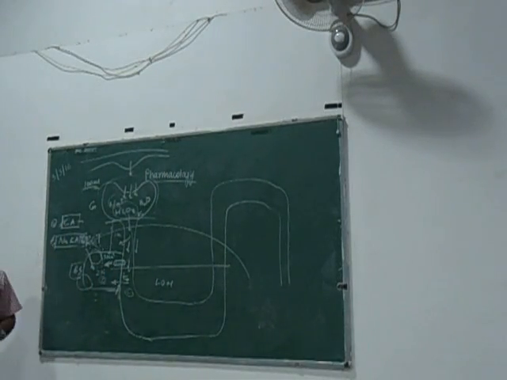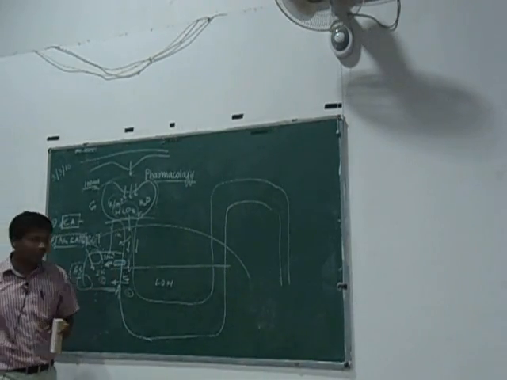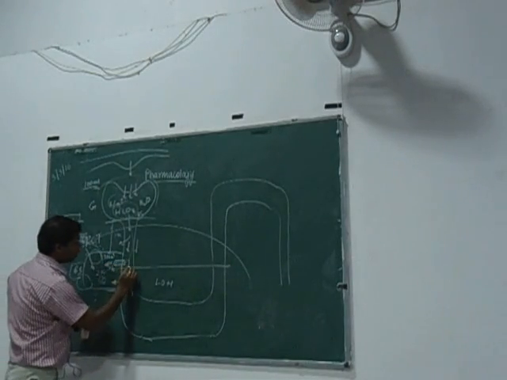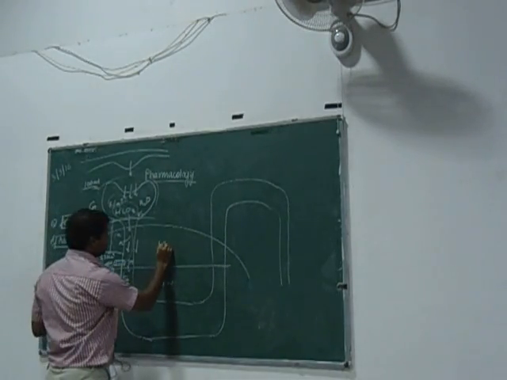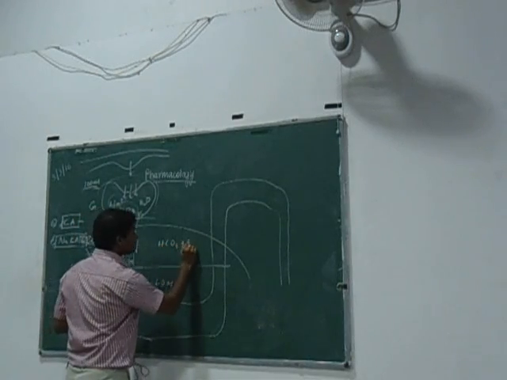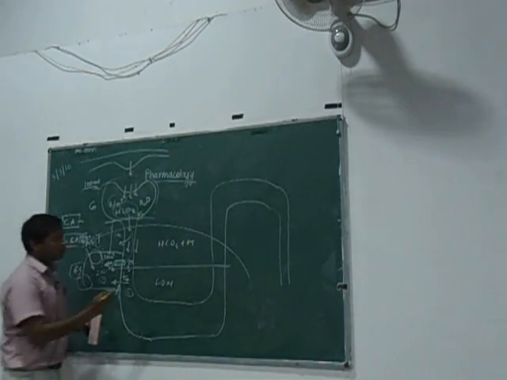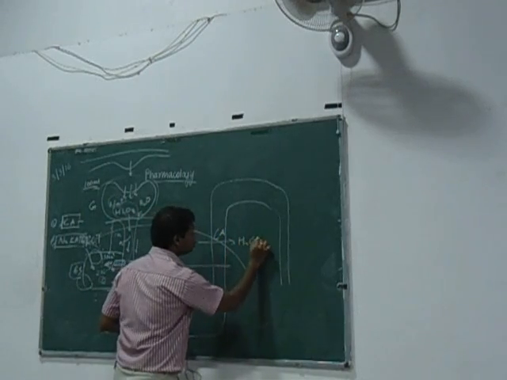We have a channel which will exchange. This is always in the form of an exchange. So sodium comes in, and one ion of hydrogen goes out. We have bicarbonate here, HCO3 plus H, which is coming out in exchange for the sodium. We have an enzyme which can work here, that is carbonic anhydrase. So what can it do?